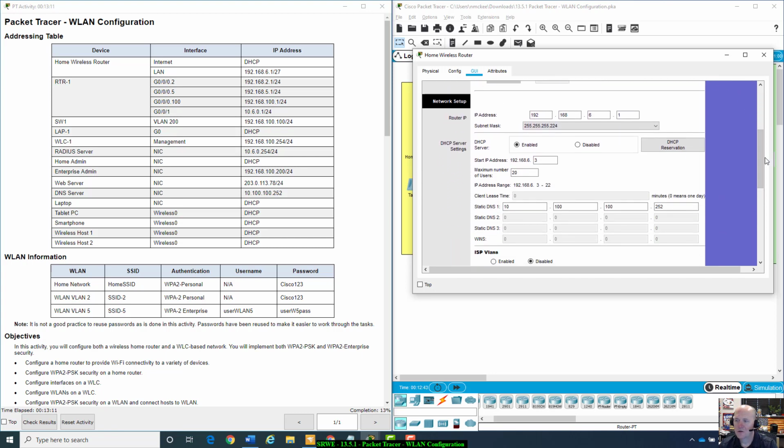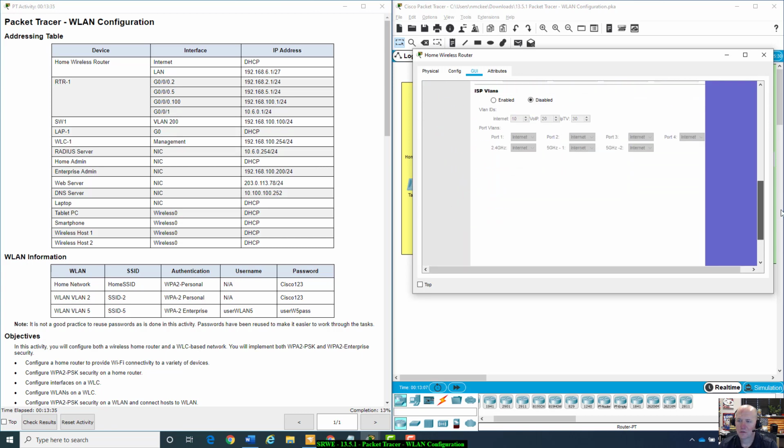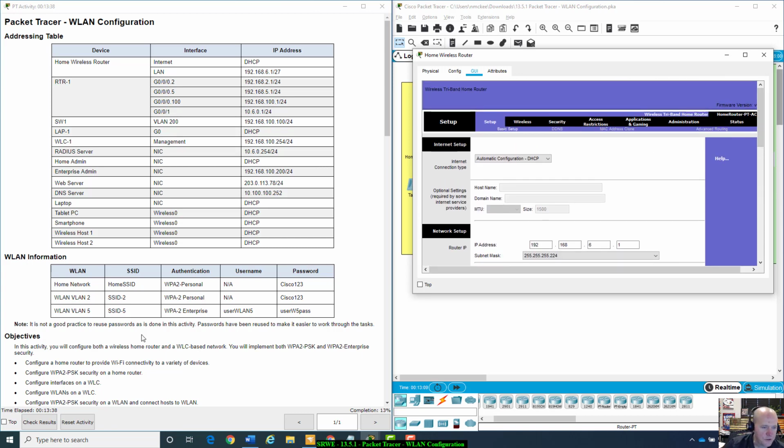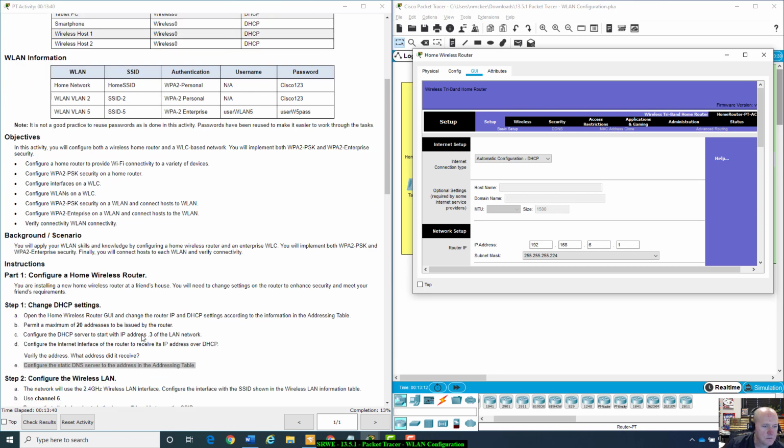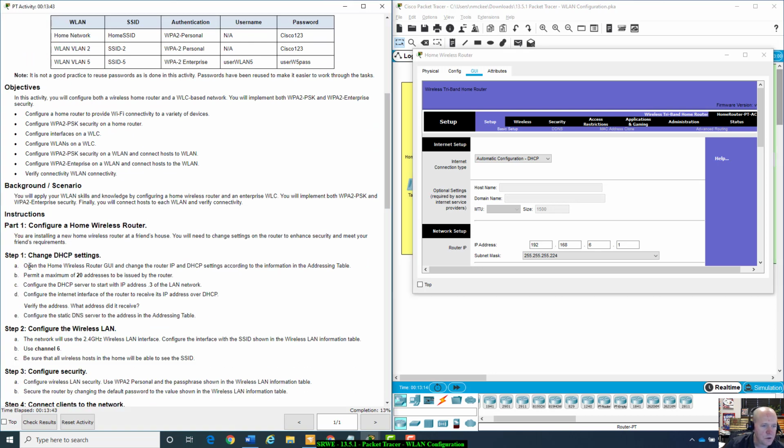It doesn't tell us it changed anything, but it went from the default to 192.168.6.3 through 6.22. So we're starting our IP assigning range by DHCP at 3, and then it automatically converts 20 users up to .22. Everything there is good. I don't like to speed through that because something's going to get messed up.